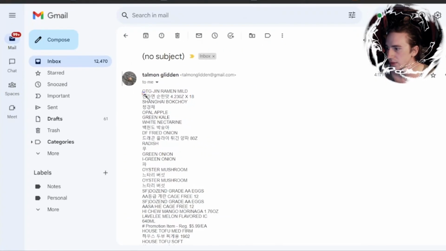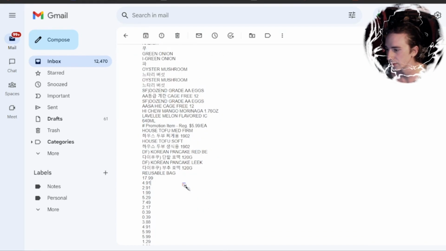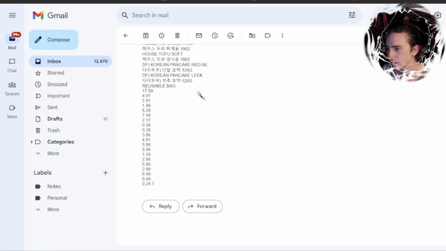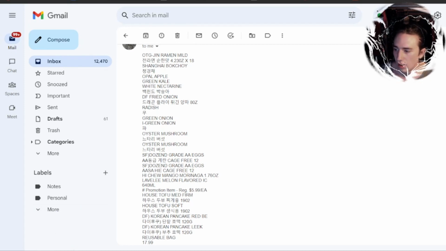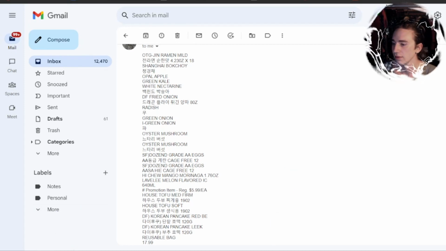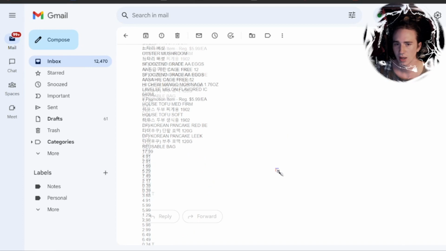Here you have all the items, and even though it looks a little bit weird, like there's stuff in between, we'll deal with that, and then all the prices. First I'll show you how you actually scan it. I think you will be able to do this yourself. You just hold down, and then this will come up, and you drag the highlights out so that all the data is highlighted, and then copy, and then however you want to get that text to your computer or laptop, because you're going to want it on a computer at this point, at least that is easier for me. I email it to myself, paste it in a notepad, airdrop the note. You all have your ways, so I'm sure you can figure that out yourself.